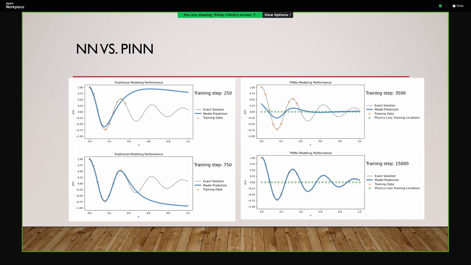Okay. However, if you use the traditional neural network without physics loss, no matter how many times you train, it always behaves far from the truth. You may say, okay, you're from computer science, right? You may say, this one was trained only 200 times, 700 times. Why is it not fair? Why is this one you try 15,000? It's not a fair game.